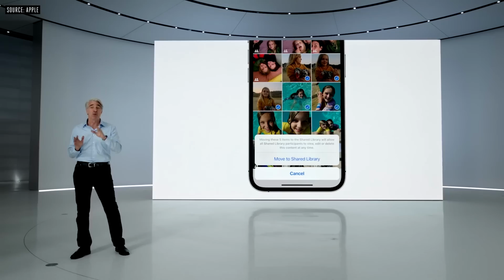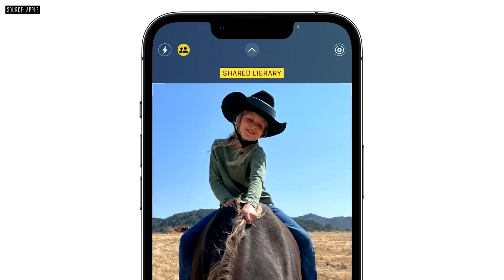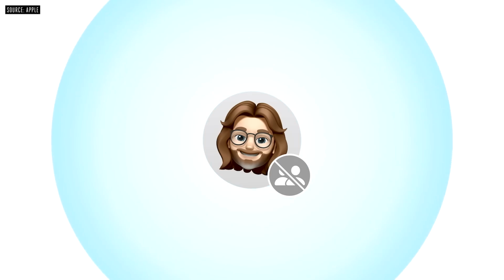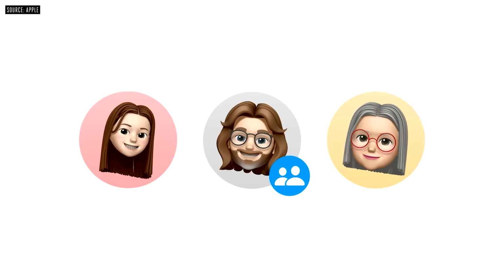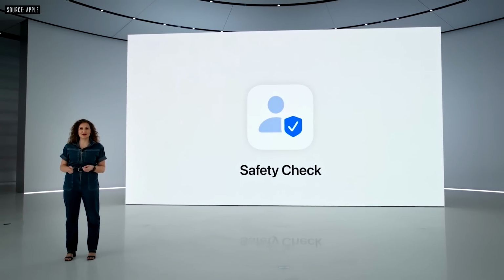For example, you could choose to include just the photos where you were together with your partner and the kids. But we wanted to make it even easier with a new switch right in camera that sends shots straight to the shared library as you take them. You can also choose to have the sharing switch enabled automatically whenever you take shots with other members of the shared library nearby.